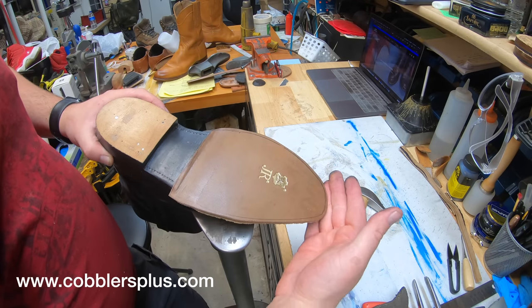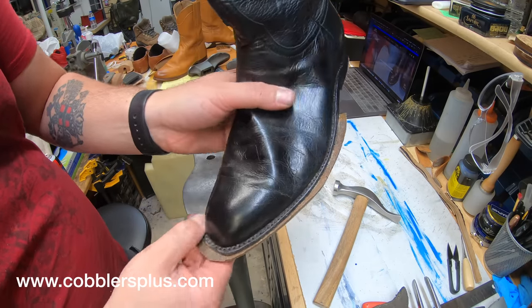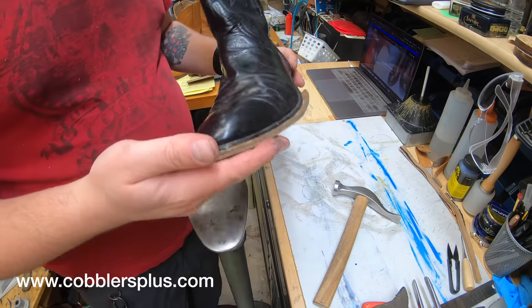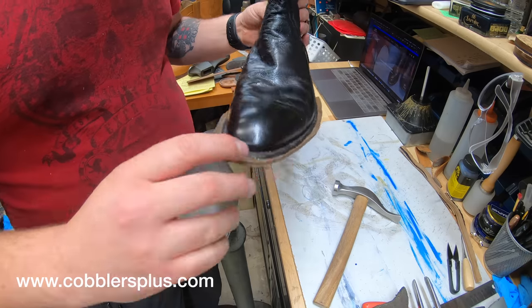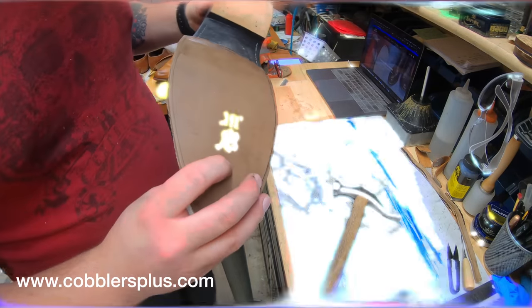And then we'll switch over to the toes. And then finally, once it's off the press, we'll go all around the welt, press everything down right here, make sure it bonds, and then let this sit and cure overnight. And tomorrow morning, I'll be back in, get ready to start trimming things up, cutting off all this excess there and everything, and continue on. So we'll see you back here in a bit.